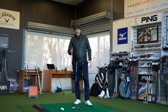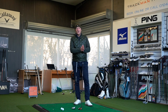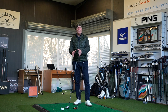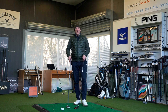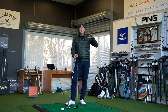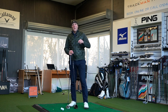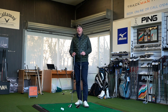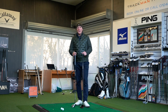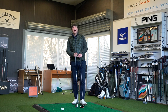They are also very different in shape from above at address. The Maverick Max product looks to be a little bit more closed at address — I'm not checking that from a data or tech spec position, just how I perceive them visually. A little bit more shut on the Maverick Max product. Very little to split them at the moment in terms of numbers. Data was collected off the tee but I've tried it off the mat as well. Next is versatility: are they okay off the tee, and how do they compare on the fairway?